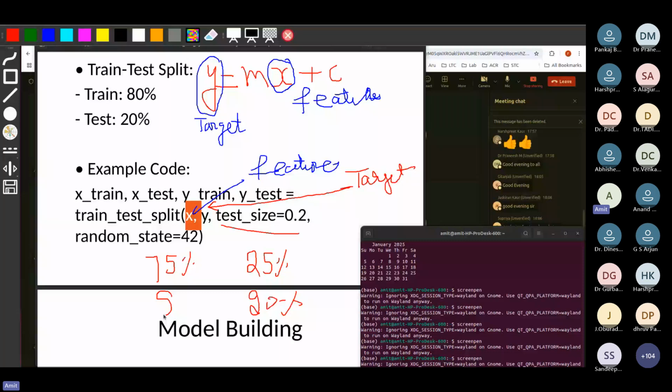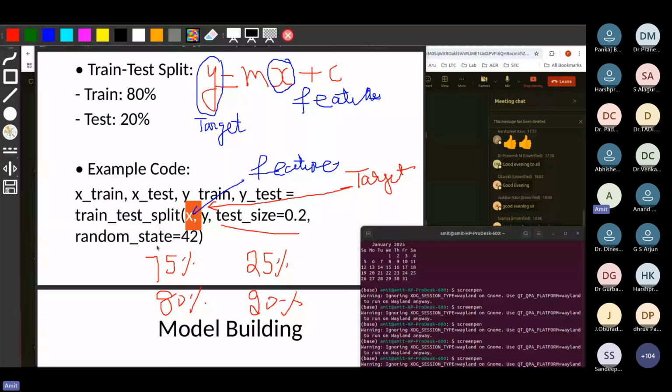There is even a k-fold approach also available. So this is a simple holdout. Here we are using 80% of the data for training and 20% for the test data. And we are giving the random state. Why are we giving the random state? It is just like a seed value.